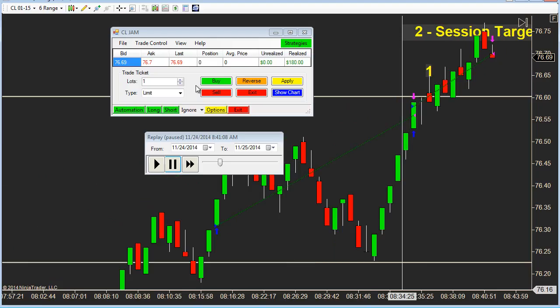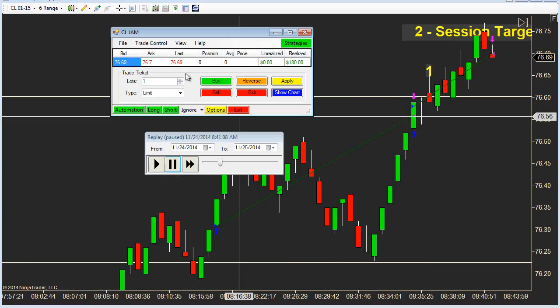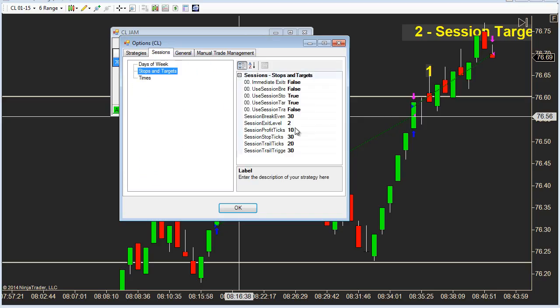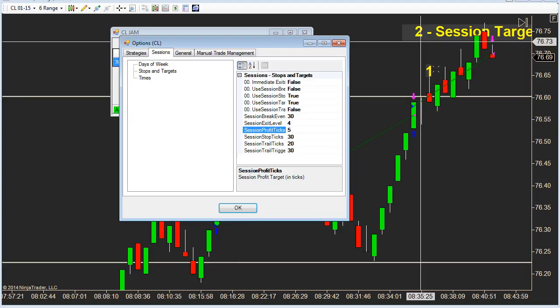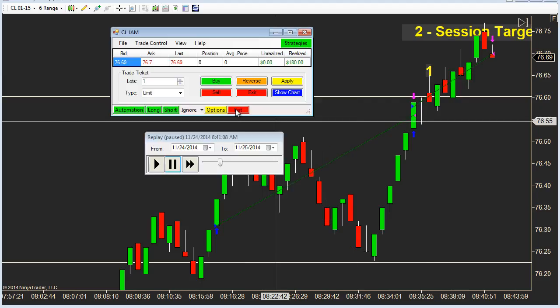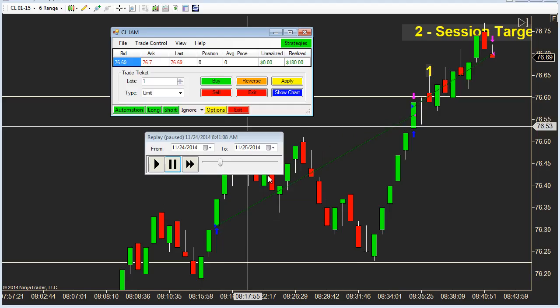I'm done. Now let's see what that same 20 ticks looks like if I just change these numbers a little bit so I understand how this works. I want to have 4 numbers up there, and I want to monitor them by 5 ticks each. 5 times 4 is still 20. The same target, but instead of saying 2 session target, it's going to say 4 session target. I'm monitoring by 5 ticks each. So this is very flexible in how you can work this.